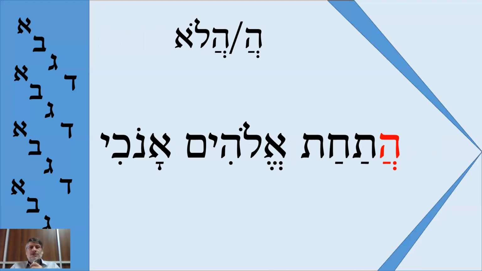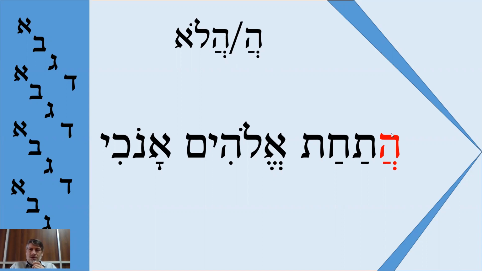Now we have another interrogative particle, and this particle is used when we want to ask a general question. So what a general question is, for example, if I want to ask you, are you an Adventist? In this case, I do not use any kind of interrogative particle, but it is just a general question which is supposed to be answered yes or no. So if we want to ask this question, we need to add a particle "ha" to the word.